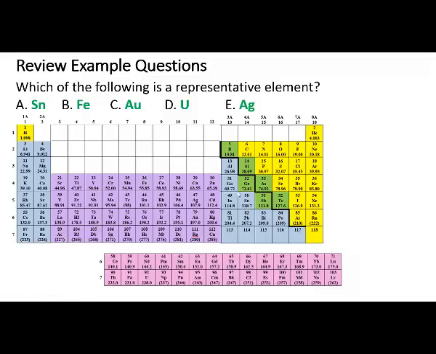However, if we look at iron, iron's a transition metal. If we look at gold, right? If we look at gold, it's a transition metal. If we look at uranium, that's an inner transition metal, right? If we look at silver, that's a transition metal. So the only one that fits the bill here is tin. Tin would be considered a main group element, right? It's under carbon and silicon and germanium. And we know it tends to form +2 and +4 charged cations, what we've looked at before.